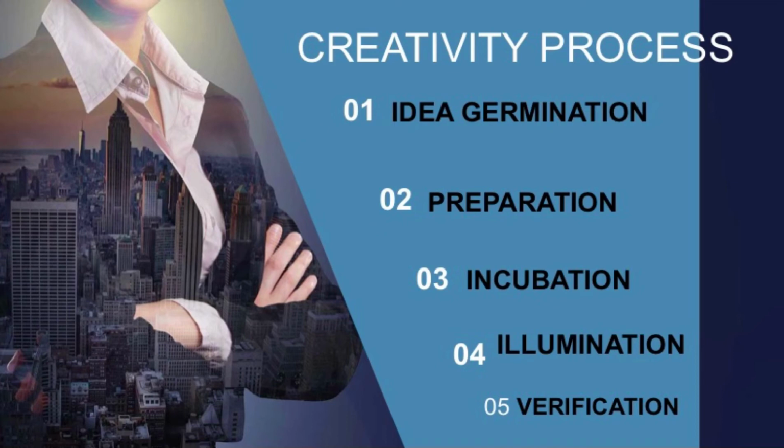So the process of creativity involves five steps. Let's start with idea germination. Idea germination is the seeding stage of a new idea. It is the stage where the entrepreneur recognizes that an opportunity exists. Just like what I have done, I am an online seller. That was my stage of a new idea, when I first started, what should I sell, especially online? It is the stage where the entrepreneur recognizes that an opportunity exists.